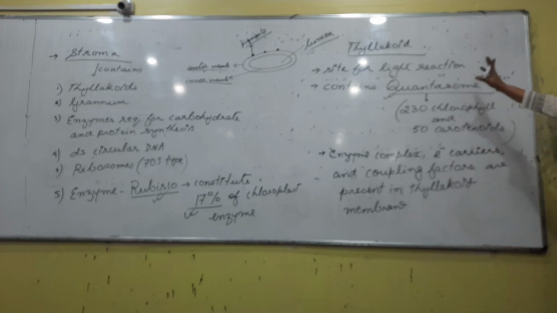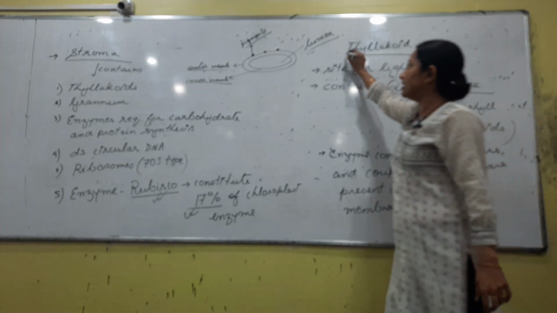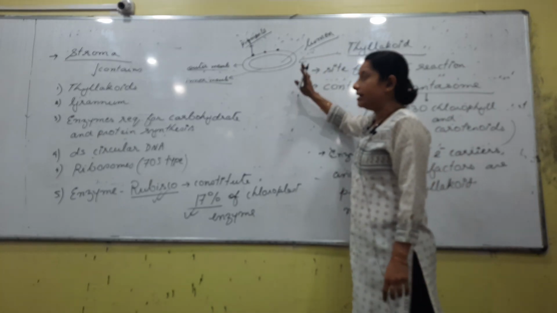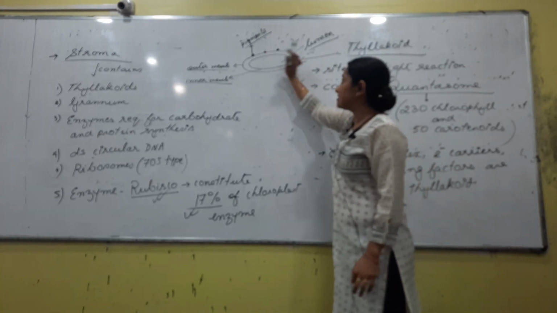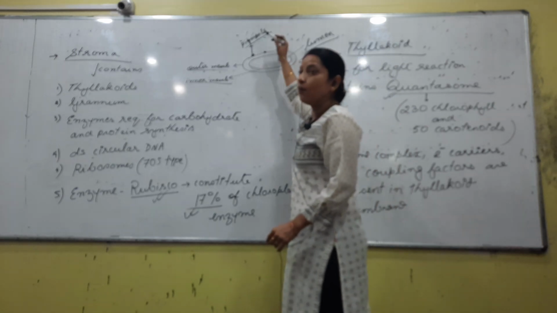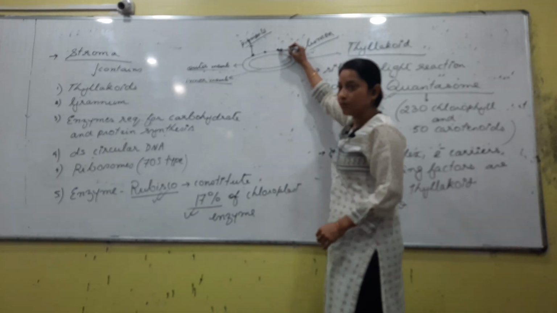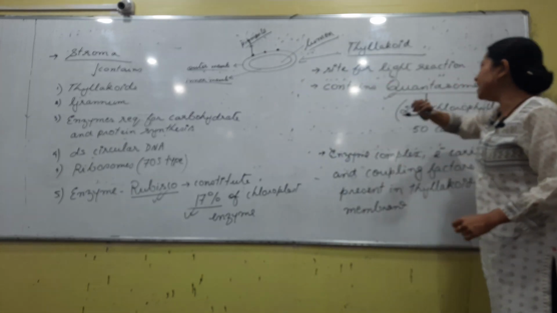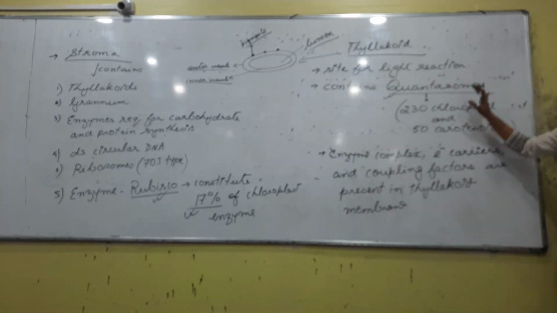As of now, whenever we talk about thylakoid, thylakoid has a double membrane. First point. Second, it is the site of light reaction. Why is it the site of light reaction? Because pigments are present. Where are the pigments present? On the outer membrane, right? Next, since the pigments are present, again this is an explanation from photosynthesis. We know pigments are important for photosynthesis. Pigments absorb light.